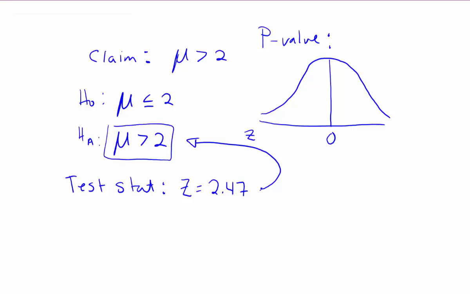Now that we have the z-axis labeled, we're going to look at this test stat and put it on the curve where it belongs. Since it's positive, it's going to be on the right-hand side of the curve, so we'll put it about here at 2.47. I'll draw a line on the curve where that's located.